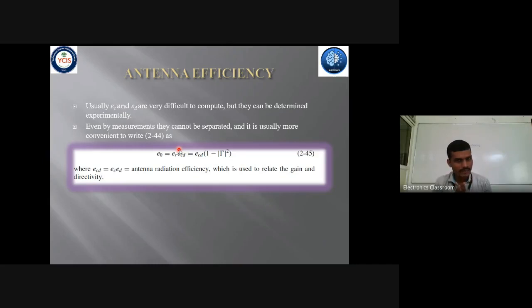Is that clear? Yes. Now the combination of those two losses, meaning how much energy was wasted in the rod and how much went into free space, the combination of both we calculated as the antenna radiation efficiency. That means the product of the two, which we called the total antenna radiation efficiency. Total radiation efficiency is the product of conduction efficiency and dielectric efficiency. Is that clear? Yes, sir. And total antenna efficiency is the product of, again, antenna radiation efficiency and antenna reflection efficiency. Is that clear?